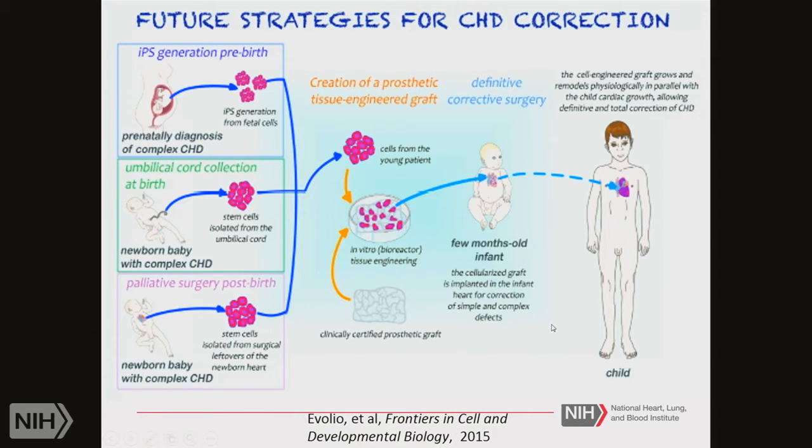Here in this slide, what they're showing is using those stem cells as well as some graft material to put shunts and other things in children which can grow with them. So surgery is great. Surgery is life-saving, but synthetic material doesn't grow with the child. And surgery causes scarring and arrhythmias and can cause cardiac dysfunction over time. So it would be nice if we could put something in a child that was more natural, so to speak, and would grow with them.